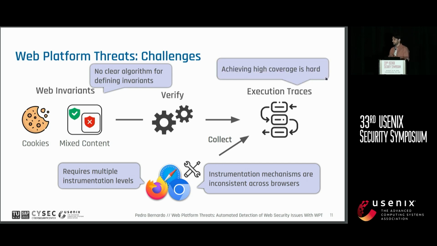Then, even if we manage to have the perfect instrumentation, we need to lead the browser to explore a wide range of behavior if we hope to find anything interesting. Manually writing tests, again, is not scalable, and other approaches such as fuzzing or differential testing usually focus on specific mechanisms, and we're trying to be as generic as possible.